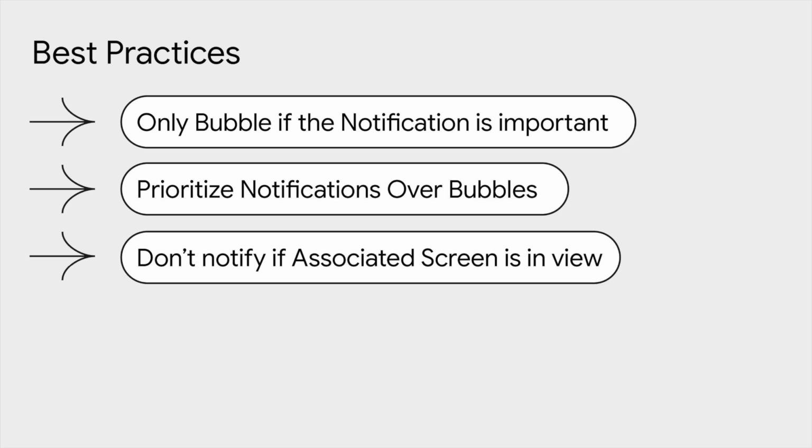And like I said, prioritize notifications over bubbles. Like the last thing I did, I blocked the bubble of dog. So no matter what you do, dog will never show again in your app. In fact, you can actually ask Android if the bubble is showing. There's an API for that. But always, first of all, build your notification. Make sure the notification is working before you start building a bubble on top of it.